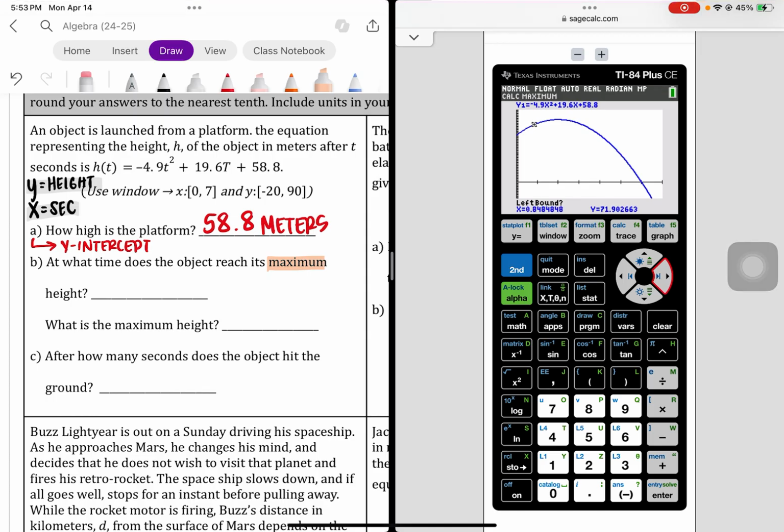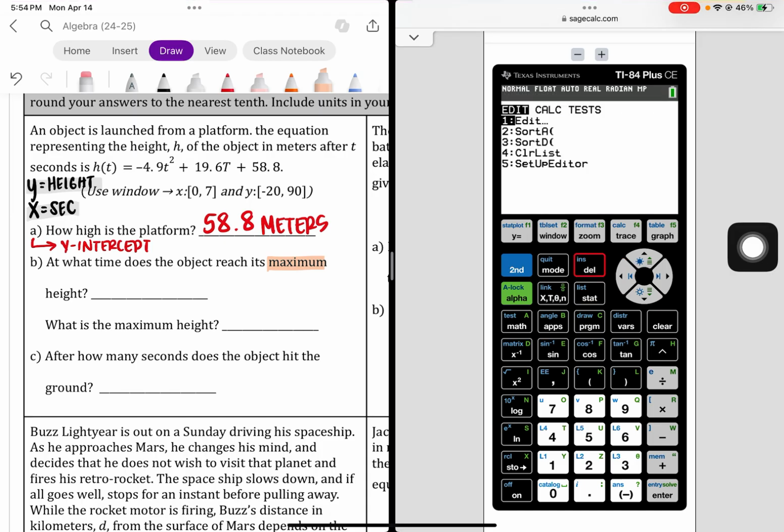And we're going to drag that cursor until we're about to the left of it and click enter. And then it changes to say right bound. So now we're going to change this so that it's to the right of our point. And so we got to be careful because mine's a little jumpy sometimes. So now I'm at a pretty good point where I'm on the right side of my maximum point, so I can click enter. And now they want us to take a guess. So where do we think that the maximum point is? Because it needs just a little bit more information.